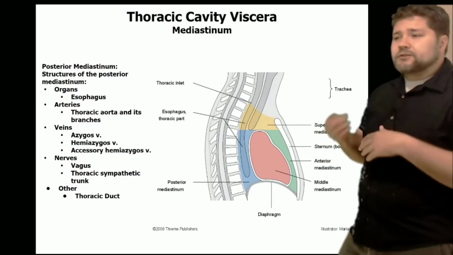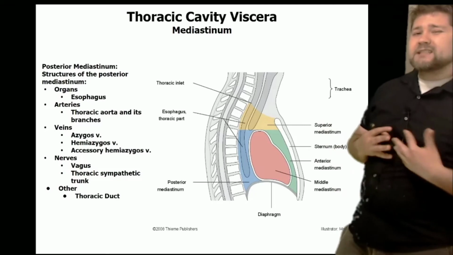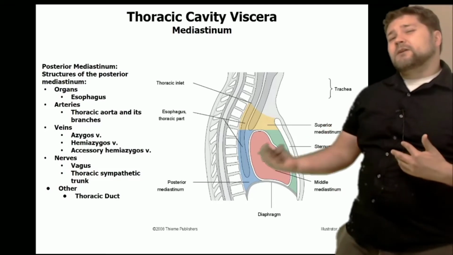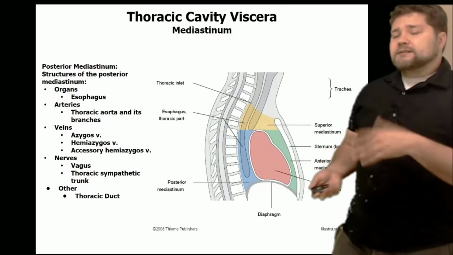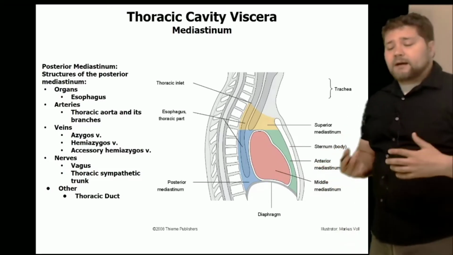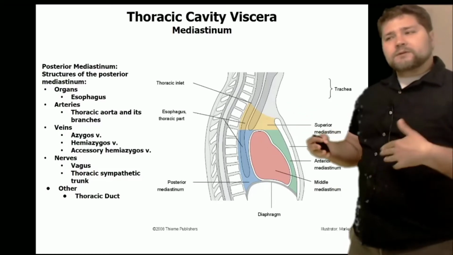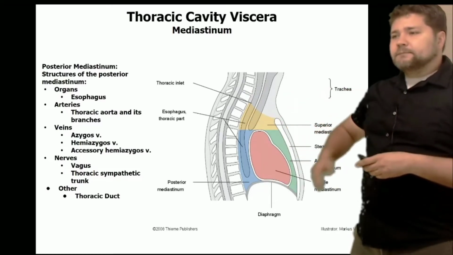And some of the other structures that are making their way back in or down into the abdominal cavity are going to be passing through. So it's a lot of passing through organs and structures like we saw with the superior. But now it's kind of in the posterior wall. So things to make note of: the esophagus again. I'm not going to go into too much detail on that, but it's basically that food tube going towards the stomach, and that's where it's going to make its way down in there.